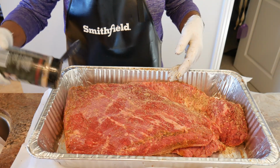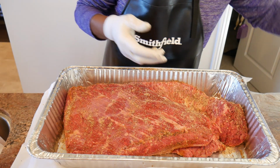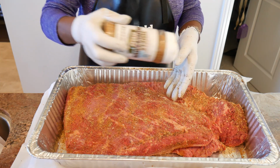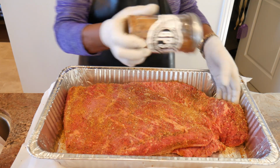The light coating, cash cow, seasonal, coating of it. It is salty, so be careful. And then my pepper cow.